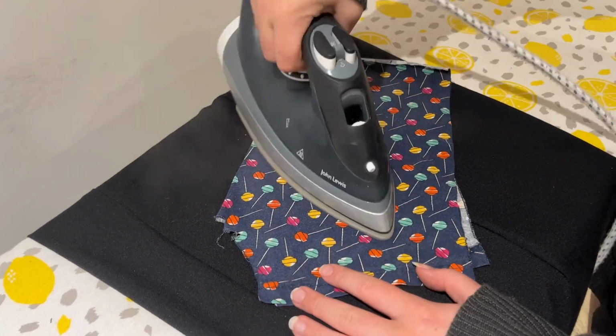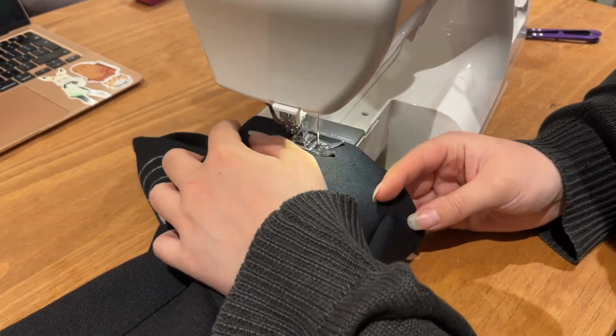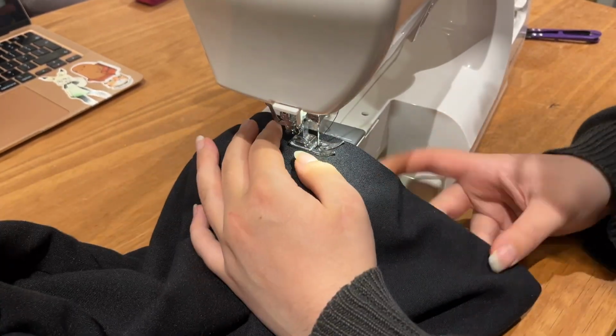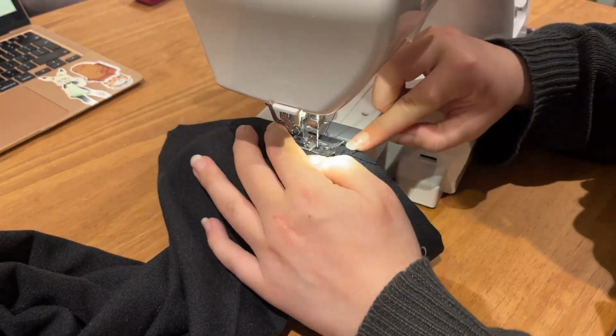Once all my Pokemon were in place, I then ironed them in. The heat of the iron just really locks in the design and makes it less likely to come off in the wash. Editing me just coming in to say that I did then hem the trousers. I completely forgot to say this when I was originally filming the voiceover part of this video, but to hem them I used my other work trousers as a base to know how long I wanted them, folded them up and just sewed them all the way around in a circle. But with that said, this project is now done and I can finally show you the final result.